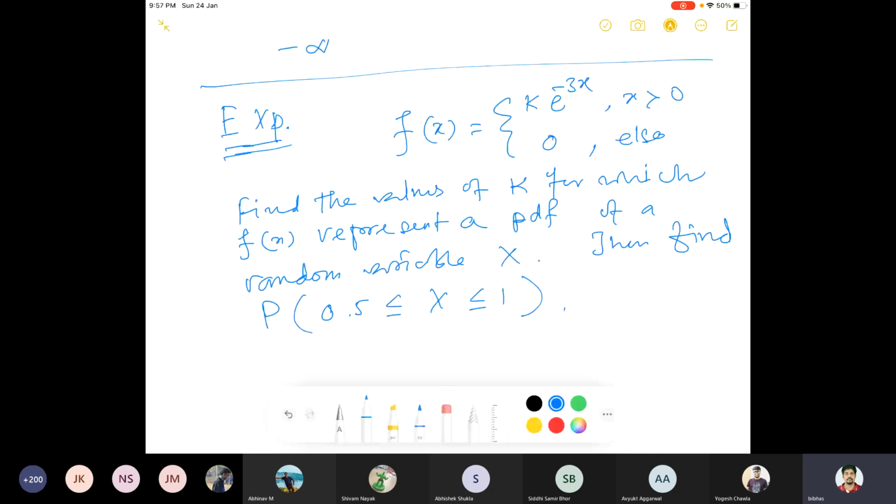I said, yes, it can be if the probability of the event corresponding to a random variable, like X less than or equal to x, is equal to the area. That means if this function satisfies some properties, then it is representing a PDF for some random variable, and we'll calculate the probability of the events corresponding to that random variable. So we don't even care what the sample space is.